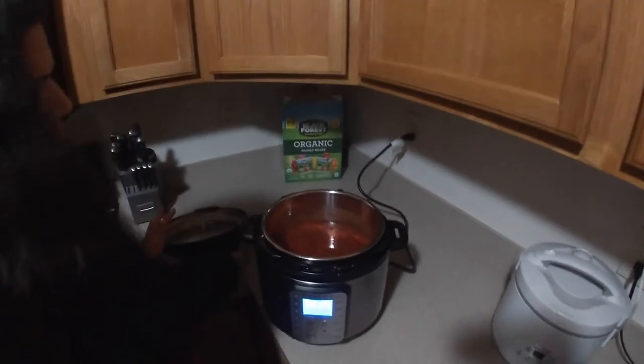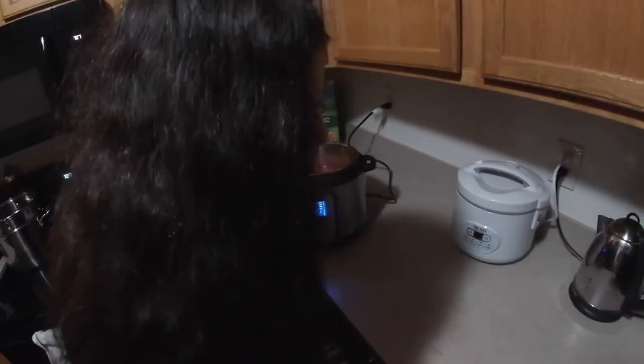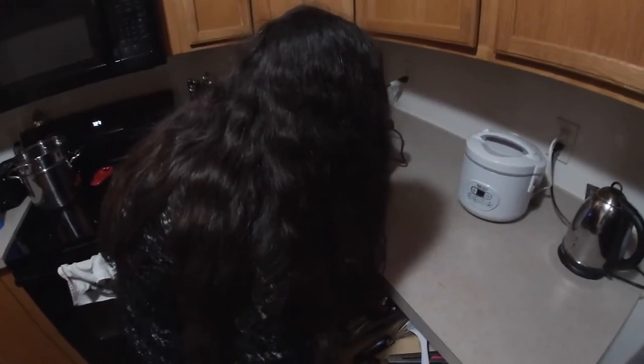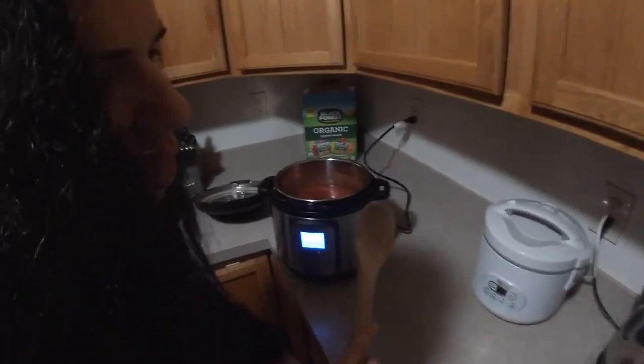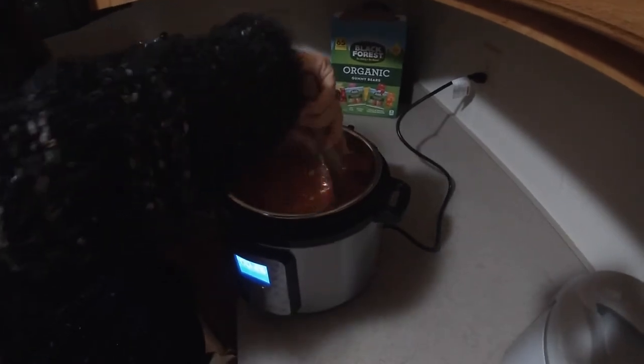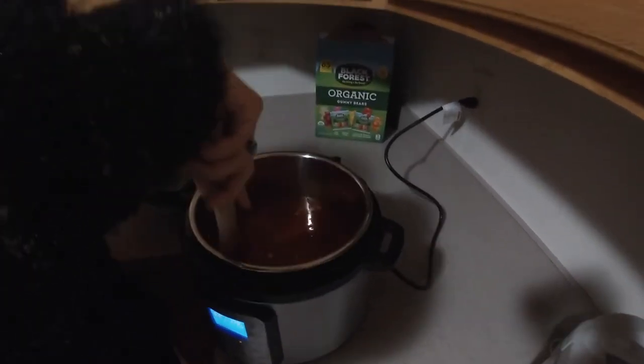You guys, that is smelling so good. I'm going to grab a spoon again out of this drawer. In fact, I think I'm going to grab a thick wooden spoon so that it gives me a little more room to mix. So I'm just going to give it a stir. Oh my goodness, you guys, looks so good. Smells amazing. The house smells so good right now.